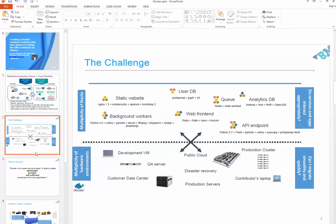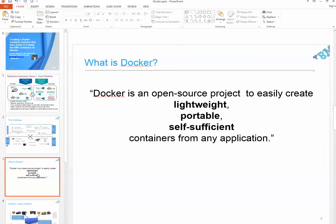Where Docker came in is it created this portable container. It's lightweight also, and it allows you to put things in it so that the operations people who manage the container do not have to worry about the content of it. And it will be basically identical whether you deploy it on your desktop, on a big server, or in the cloud, let's say on SoftLayer, for example. And that's where it becomes very useful. Developers could write their application and create their container, and give it over to the ops team. The ops team use the same tools for any container, whether it's a WebSphere container or a DB2 container, it doesn't really matter. And hence, it's going to be a very productive way to run your business.